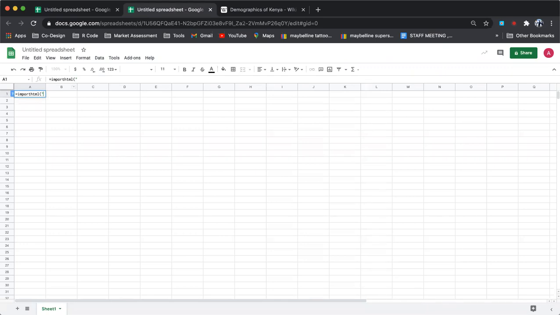And then you type the URL. We want a table. So it is table 1 on that website. Then 1. Then you close that and you click enter.